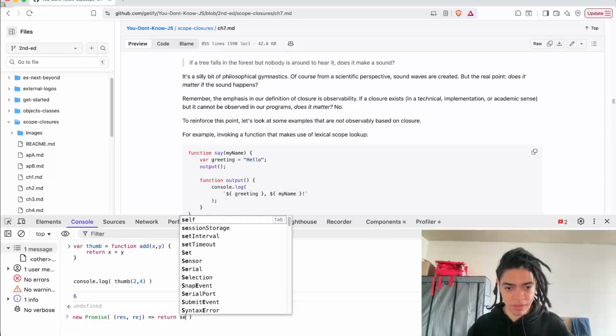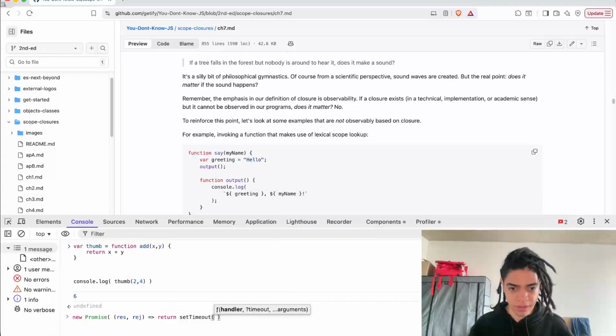In this case, setTimeout is going to return a number, but what I want to do is return a response that says, hey, what up, world, after 2 seconds.